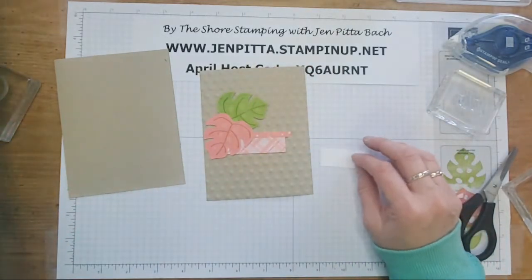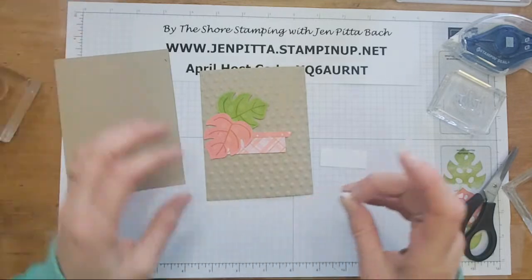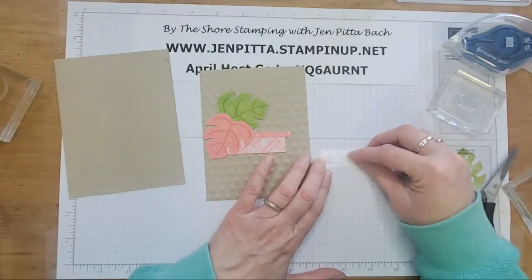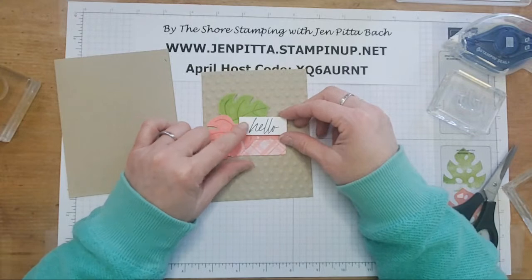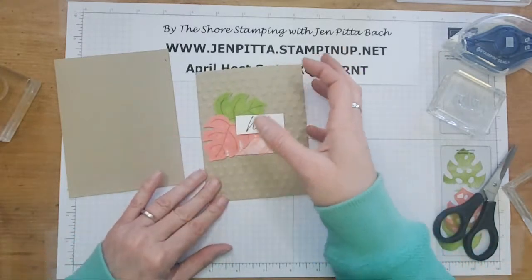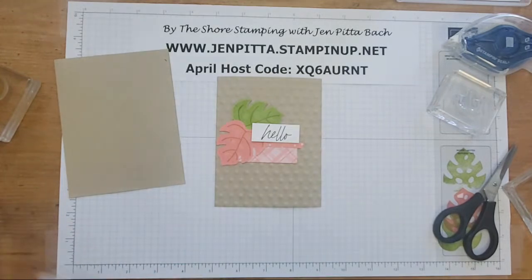And then I'm going to pop up the sentiment. Books are fun, but you actually like the series better? It's always interesting — I always like to read the books first because I feel like books are better, but sometimes you do get a series done better in film. Now I'm going to grab the twine — I'm using linen thread on this. When you get the card kits you'll get all the things you need to finish up the cards, so I will cut you some linen thread.